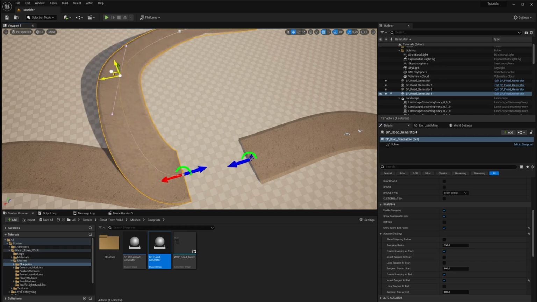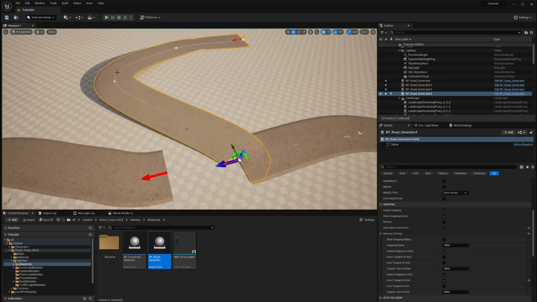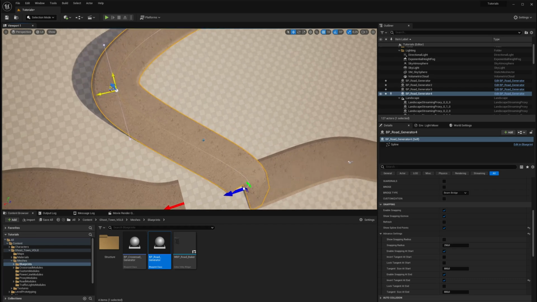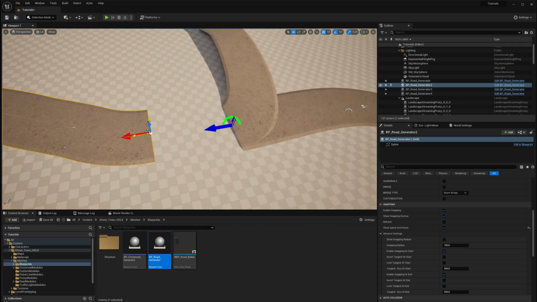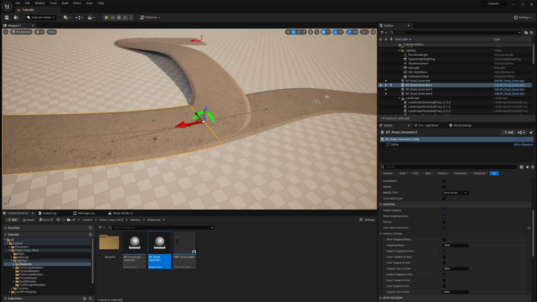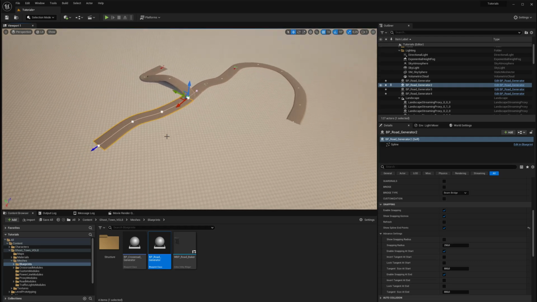You can enable or disable snapping on each end spline point individually, and you can also disable snapping for the entire spline in the main snapping settings. Additionally, you can set the snapping radius for each snapping point, lock the tangent on the snapping point, or set the radius of the tangent at the point.